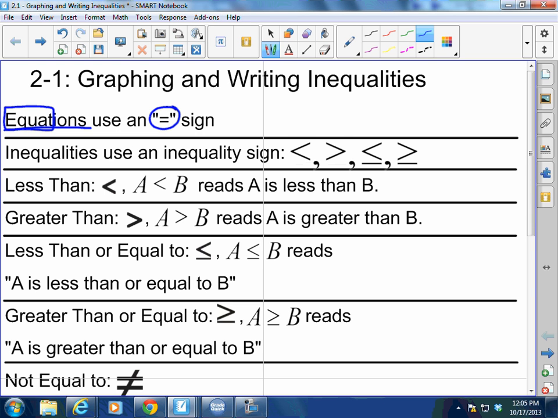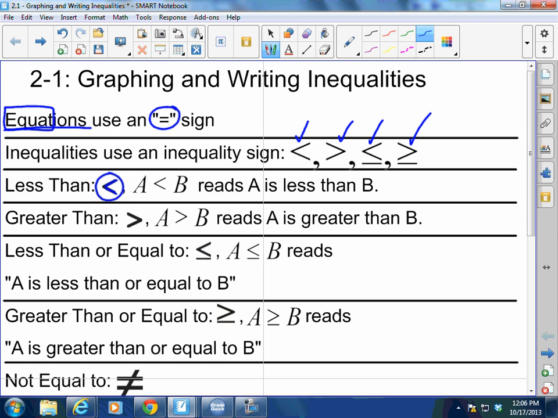Here, from left to right, we have less than, greater than, less than or equal to, or greater than or equal to. Let's describe these as easy as they are. Sometimes my students make careless errors. Why? Because they don't know the basics. So I want to make sure you really understand this. This is the symbol for less than if I'm reading from left to right, because the right side is being eaten by the alligator. I know that's like kindergarten stuff, but that really helps. The larger side will be eaten by the gator.